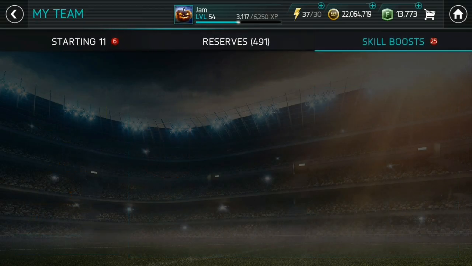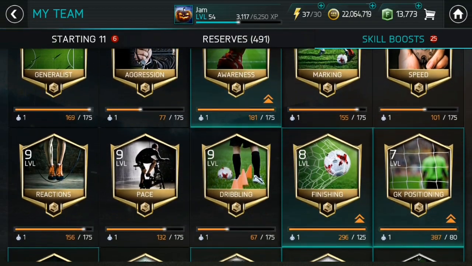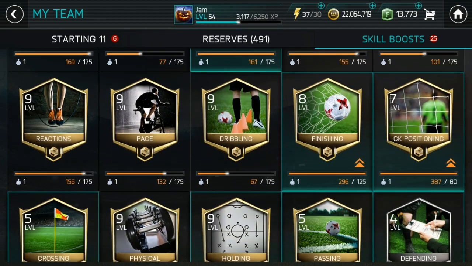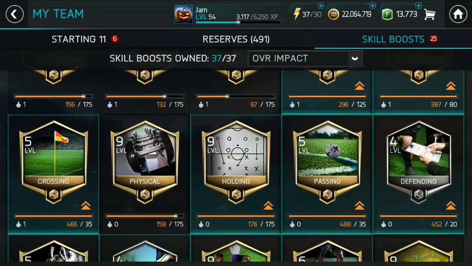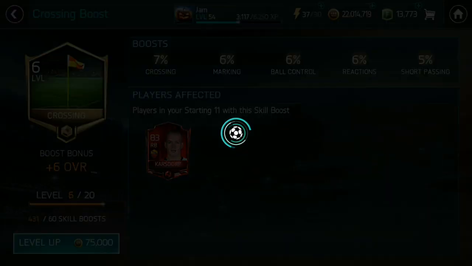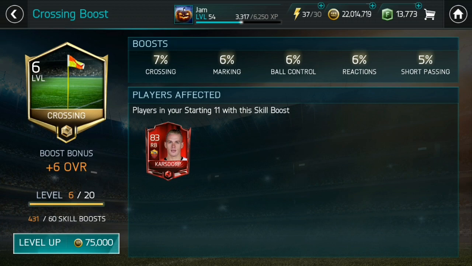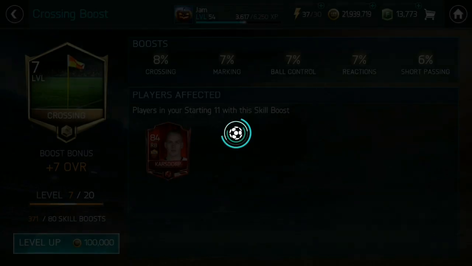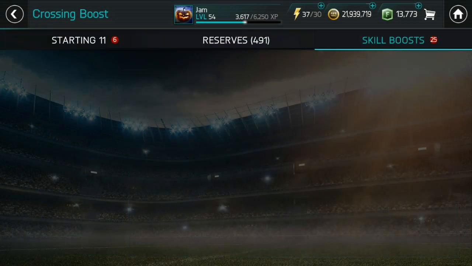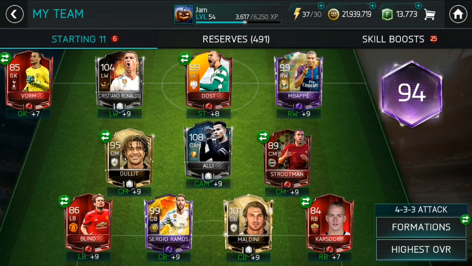I'm just going to check to see if that is enough, or do we need some more? We might need one more, actually. Let's do this goalkeeper positioning. Actually, we'll do the crossing, because that's a bit cheaper. Obviously, I love using these skill boosts only for leveling up, but in this instance, guys, I'm going to use them to level up the players for the squad builders, because that makes the most sense. So let's see. Okay, so we are still a bit off.